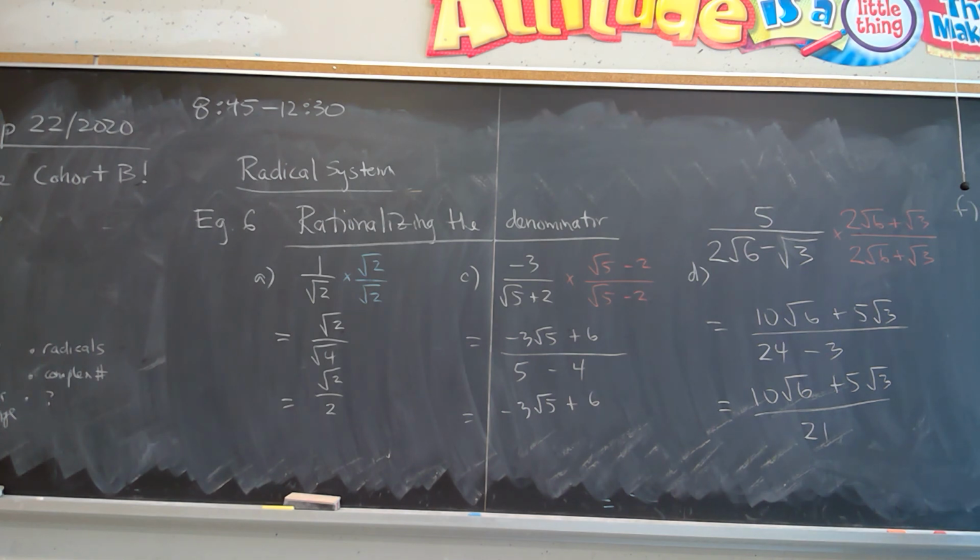Is that right? Sir, I have a question. Sure. Isn't the top part, instead of 2 root 6 plus root 3, 2 root 6 plus 5? Did I do something wrong? Shouldn't the 5 be multiplied by both radicals? Yeah, so 5 times 2 is 10. Oh, sorry. And then 5 times root 3 is 5 root 3, which is what Dinesh said. Yeah, I didn't see that. It's okay.